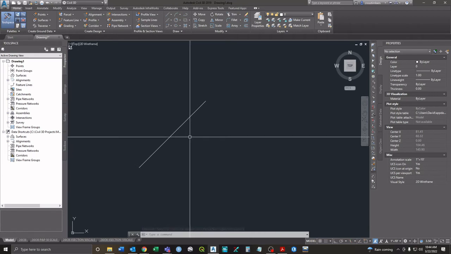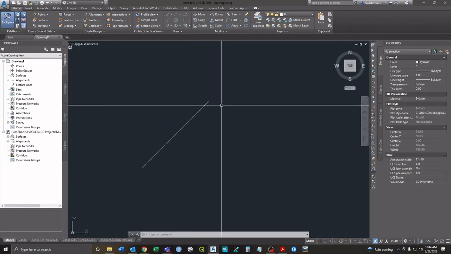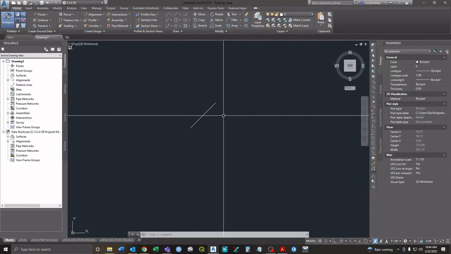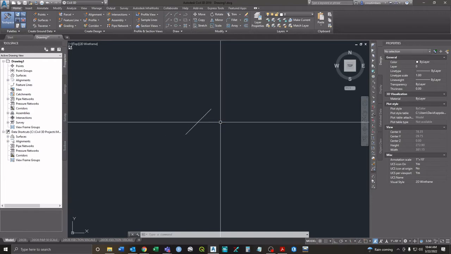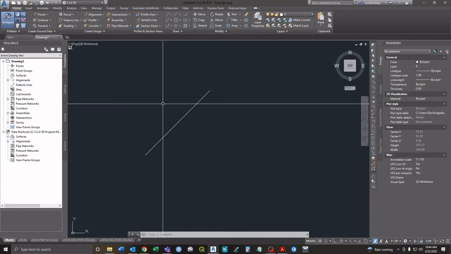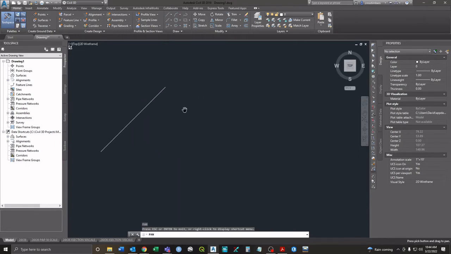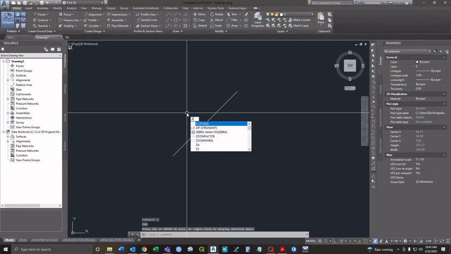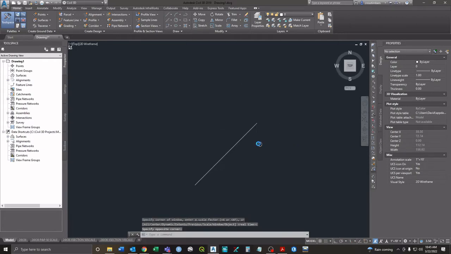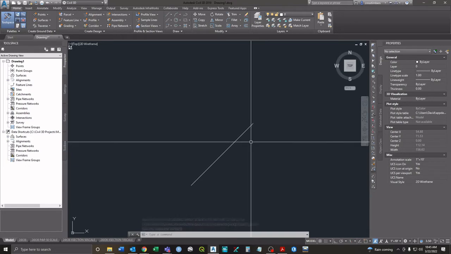Obviously, we went through this yesterday. The little scroll wheel on the mouse zooms in and zooms out, and if you push it down, you pan over. Now, if you're really old school and don't understand how that mouse works, if you hit P for pan, then you can grab the screen and move over. Or you can hit Z for zoom, and you could zoom in. But obviously, that's never necessary anymore.